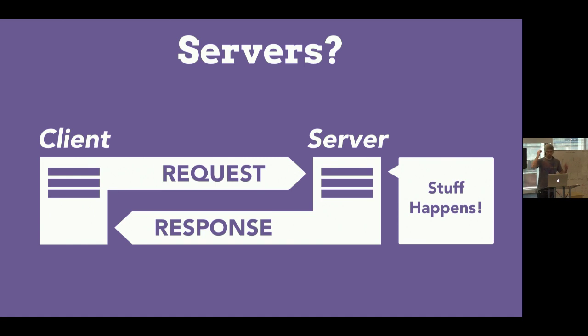Maybe you're just, I don't know, creating a new file or having it upload a file, maybe an image, a profile image or an avatar image or something like that. You send the request to upload this image. The response comes back, yes, we successfully received that. The stuff that happens is saving that image to the actual file system so that it can be called up later. So that stuff that happens is huge in scope, all the possible things. But we're going to keep it quite simple today and send back a little bit of HTML.